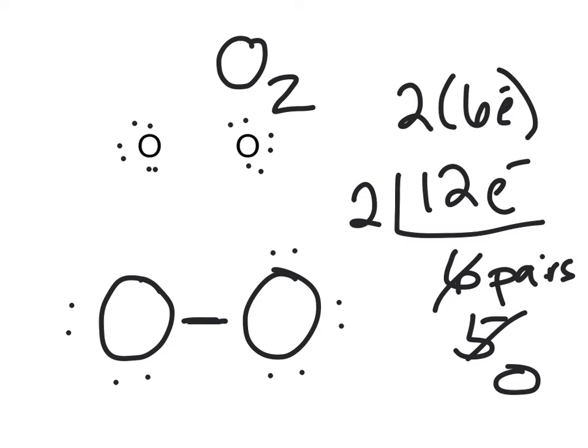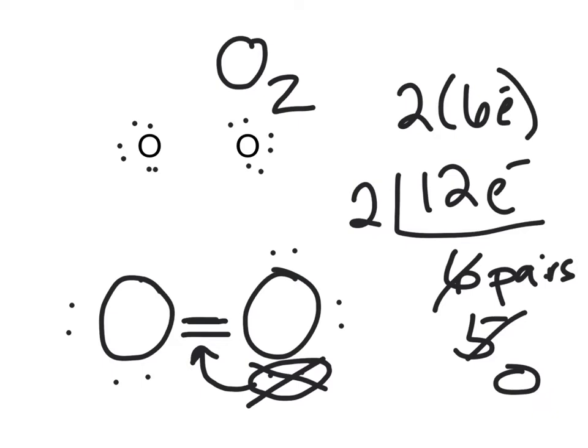So now I check my oxygens to see if I'm good. Well, if I look at the first oxygen, I only see a total of 6 electrons around it, 2 pairs, and then the bond. The other oxygen is all good because it's got 3 pairs around it plus the bond. So I've got a problem. I need to fix this other oxygen. And this is where those things called double bonds and triple bonds come into play. So I'm going to actually take a pair of electrons and I'm going to slide them in between the 2 oxygens. So they're no longer down here.